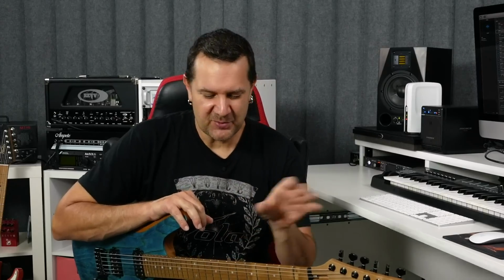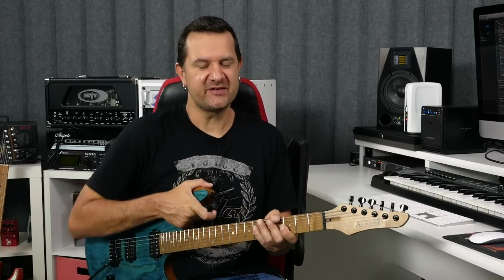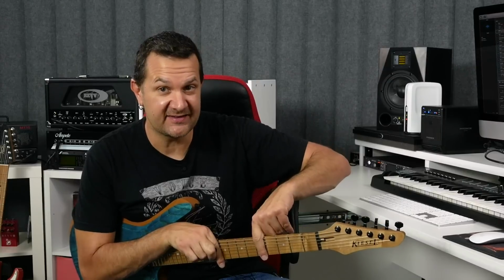We know that we're using this 3-note per string caged system. The reason we're cagifying the 3-note per string is to keep everything accessible so that we don't have to stretch too far. It's going to be useful when we combine both ideas. But that second idea is that notion that we're going to write down what is going to happen on the fretboard, and that's going to lead to new ideas.